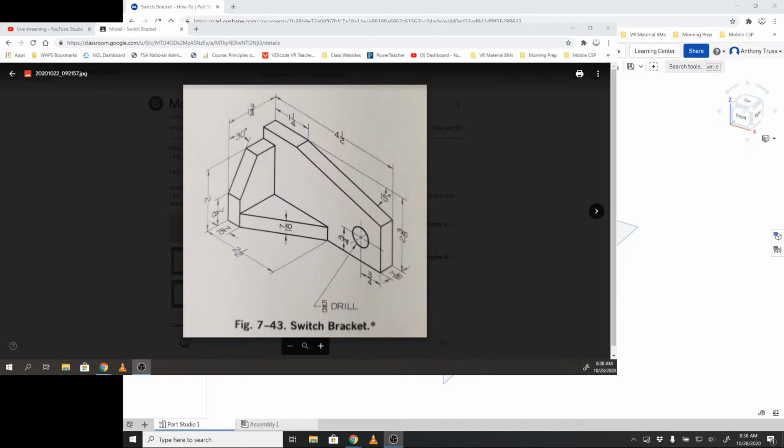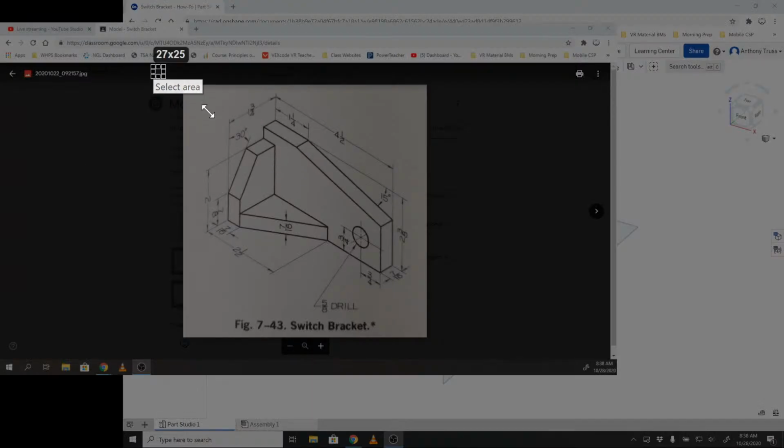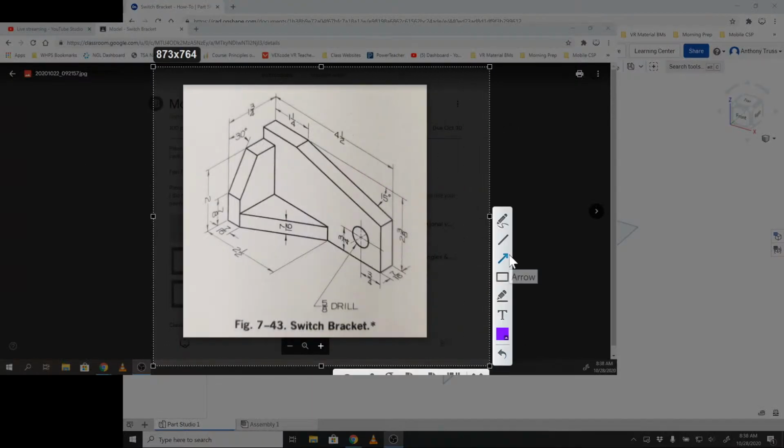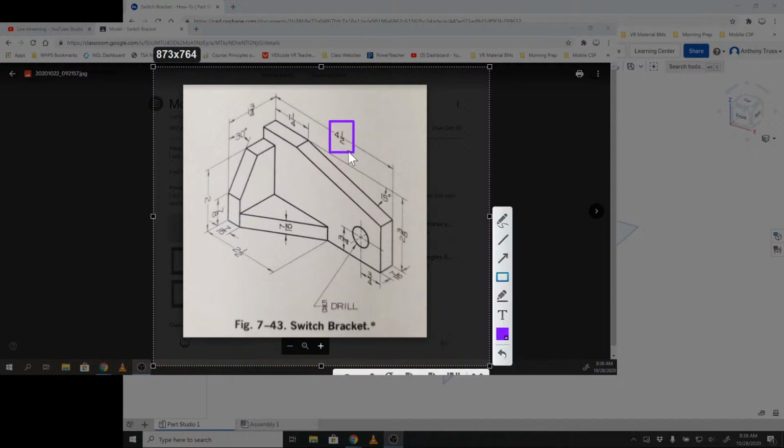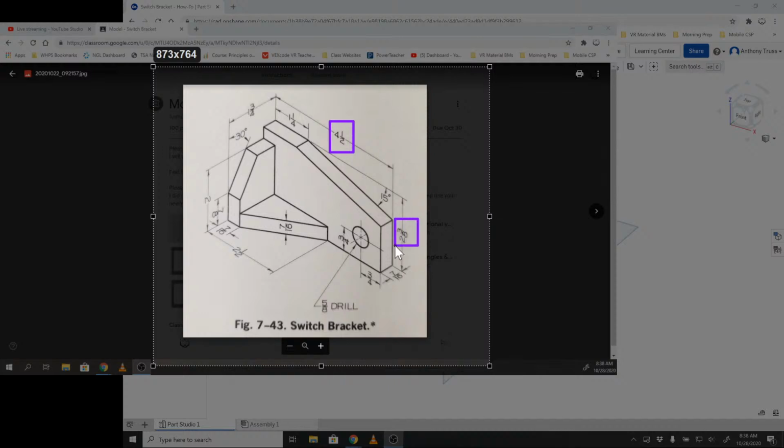So looking at this model, we're going to create, if you want to call it the back plate, the plate that's going to be facing forward. So we're going to be creating this back section here first. What I do know, and I'm going to circle or highlight the values that are important to me at this point. So I like the 4.5. I'm going to need to know that. I know that the entire object is 2 3/8 tall.